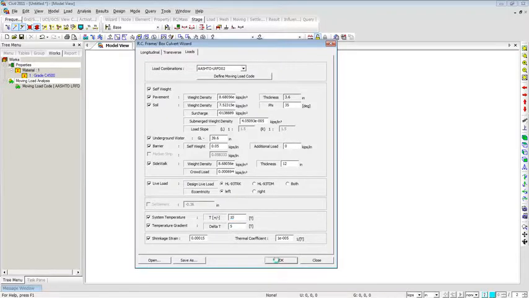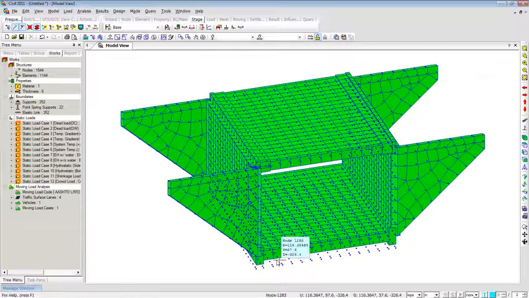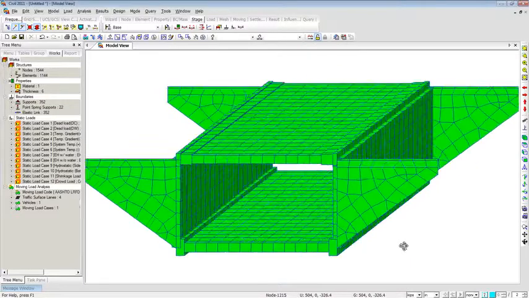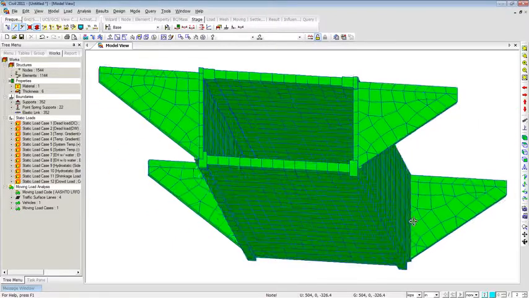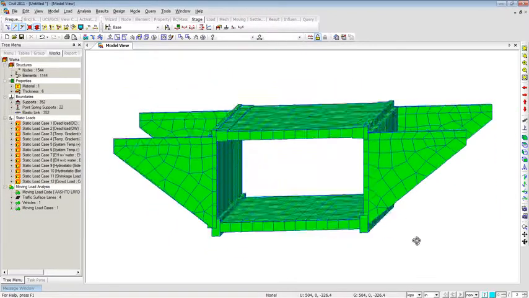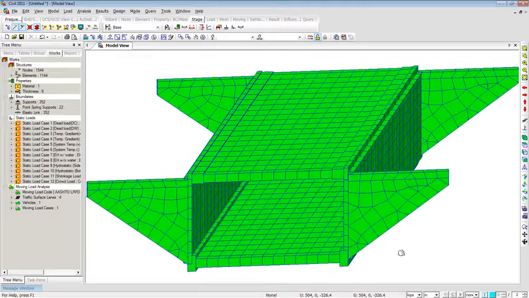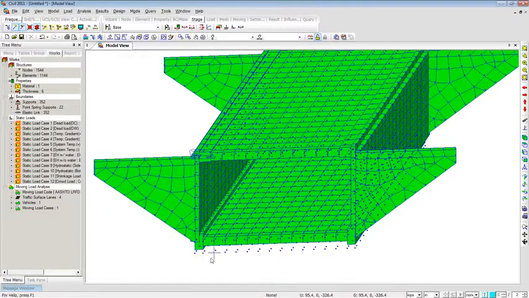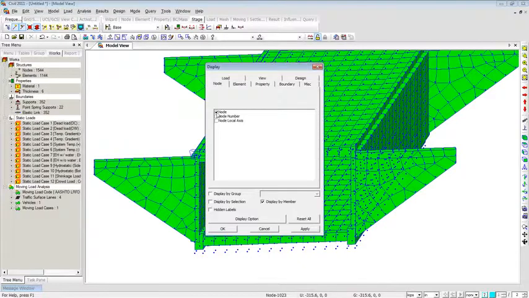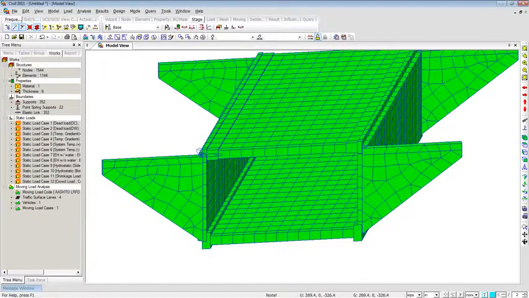Then you can click OK here, and as you can see, in no time the bridge is generated. It's a box culvert that you are looking at, and if I press down the control button on the keyboard and hold down my mouse wheel button, you can see the structure being rotated freely. All the nodes that you are seeing are basically the finite element mesh nodes, and at the base we have the supports. You can choose to undisplay the nodes if you want to have a better view of your model. I click OK here, and now it's a lot clearer.